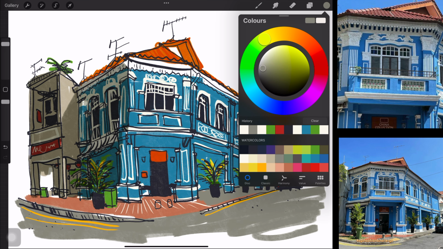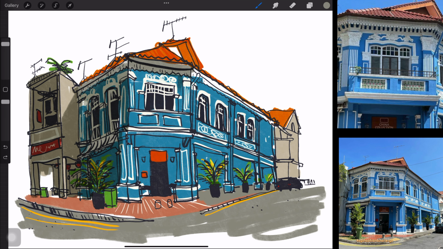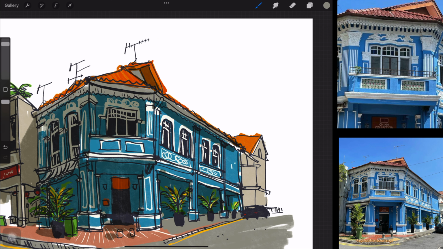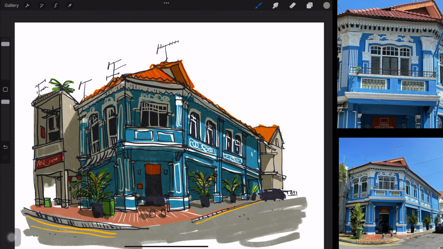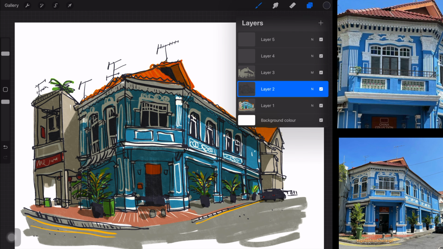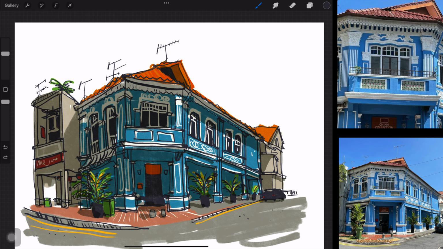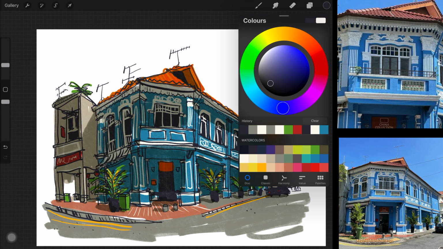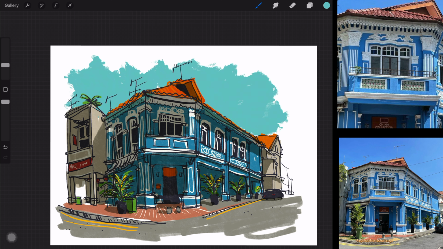So after adding the colors and the details, I can now add the shadows, which are actually on its own separate layer. The color of the shadow is 50% gray, and I have a multiply mode on the layer, so this 50% gray will multiply onto all the colors beneath. So this is a very quick and easy way to create shadows. And if you need to make the shadows darker, you can select the layer to increase the opacity or reduce the opacity depending on how you want the shadows to look.